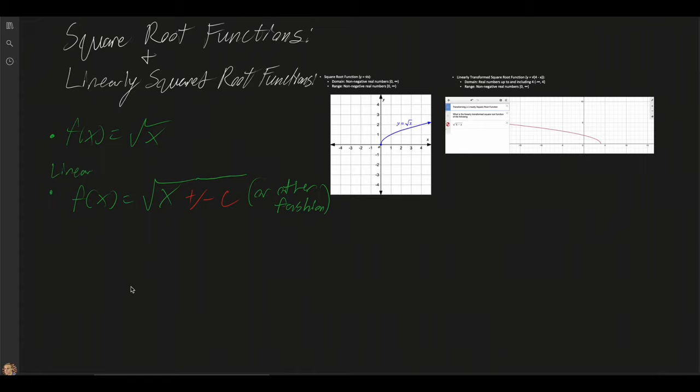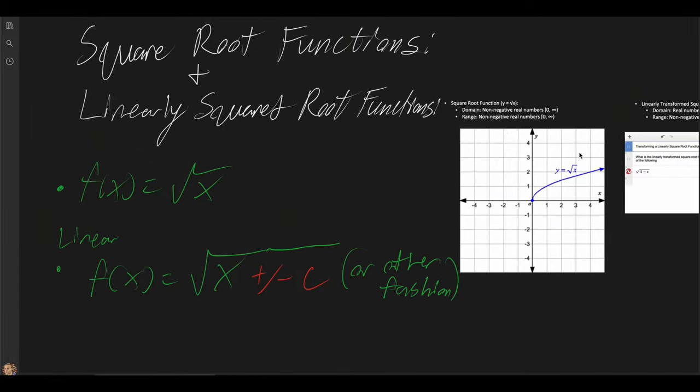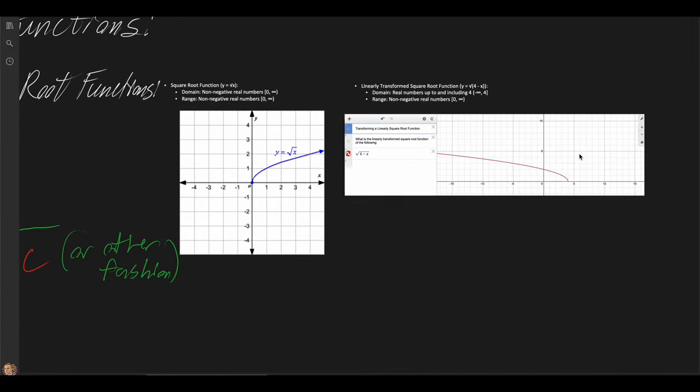And now we're going to go over the square root functions and literally square root functions as well. So really what we are focusing on between them is that they both have a similar structure in nature. The difference is that in literal square root functions, there's going to be some type of constant that transforms our given slope and our x coordinate inside of the square root, as indicated in the second part of our images that we have.